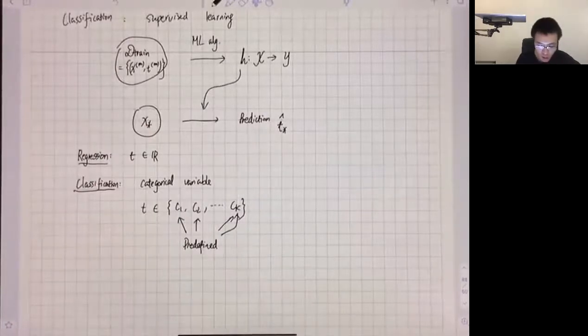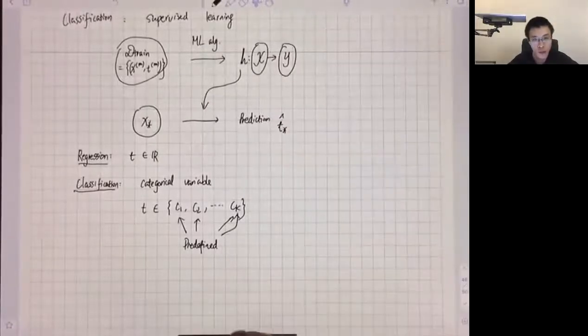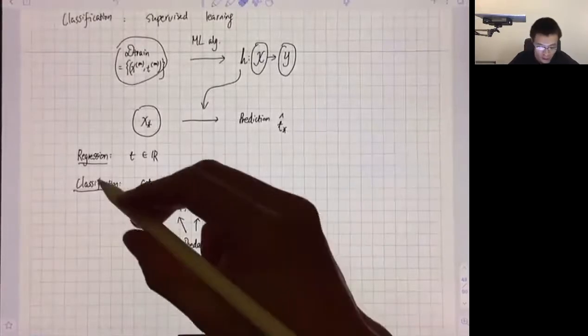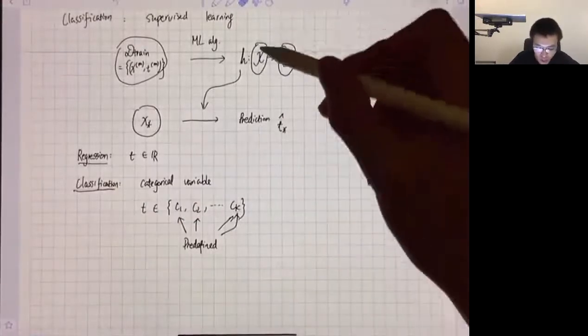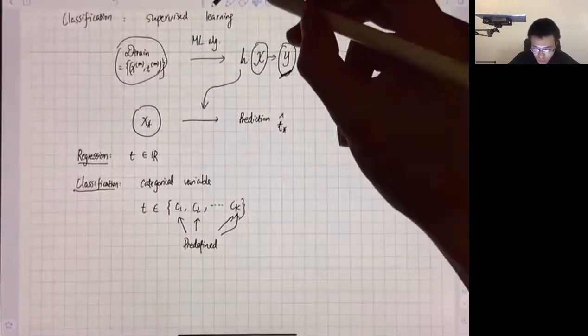The categorical variable is only in terms of the output. It doesn't matter whether your input is a real number or a categorical variable. It's the same as regression. You can predict the weight of an animal based on the size of the animal or the species of the animal. It can be either a categorical or continuous feature. But if it's a categorical feature, you'd rather represent it as a one-hot vector. It's the same for classification. It only says the output is a categorical variable.